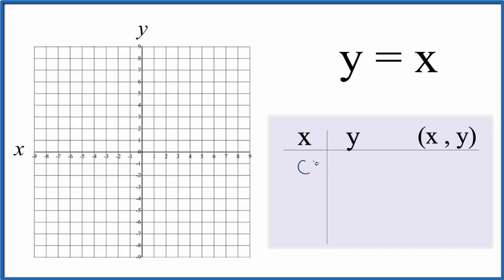Let's say x is 0. If x is 0, y equals x, so y is 0. What if x were 1? Well, they're equal, so y is 1.